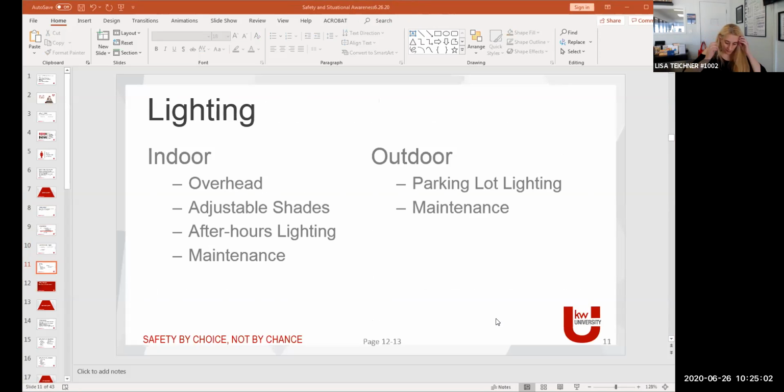Okay, so lighting. Somebody mentioned security cameras. It does talk about that on page 11, by the way, in your booklet. It says it doesn't prevent crime from occurring, of course, but it can monitor, like the real-time cameras we were talking about. It could deter people, right? If they're going to look at breaking into somewhere, they might choose a place that doesn't have a camera versus one that does, because they don't want to risk that. And then gathering evidence, if something happens, it serves that purpose as well.